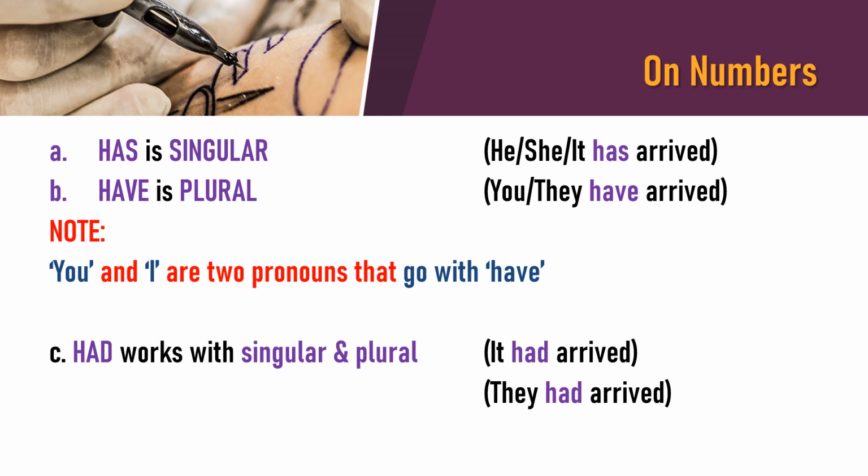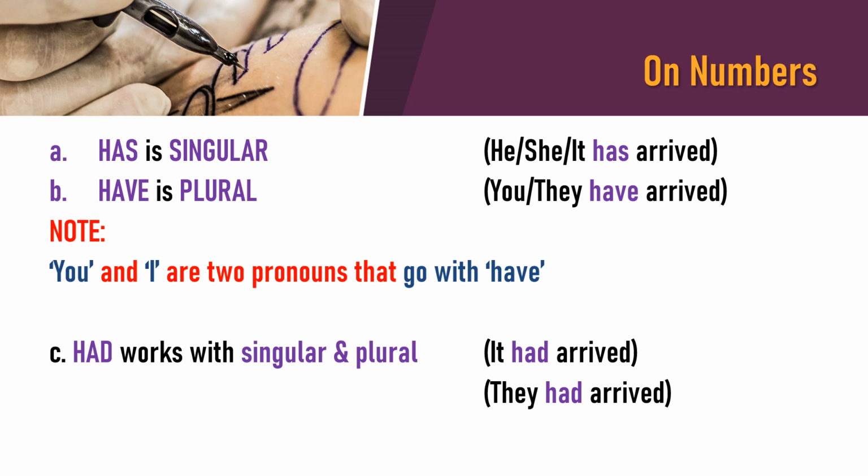So that special treatment given to the personal pronoun I also attracted the usage of have to it. So you have, I have. All right, I hope that's clear enough. I think I'm overstretching it. I didn't intend to have this a long one.